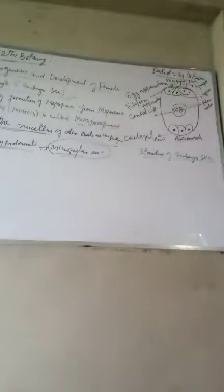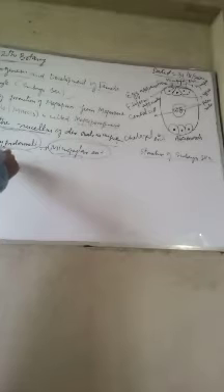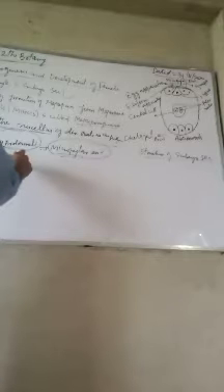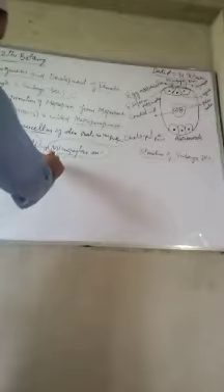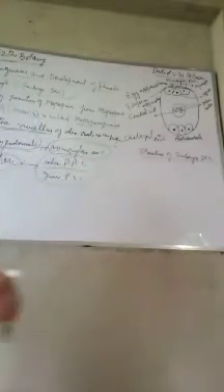And we can say megasporogenesis takes place at the micropylar end of the ovule with the differentiation of a single hypodermal cell. This single hypodermal cell either directly acts as the megaspore mother cell, or, before acting as the megaspore mother cell, it divides periclinally into an outer primary parietal cell and an inner primary sporogenous cell.